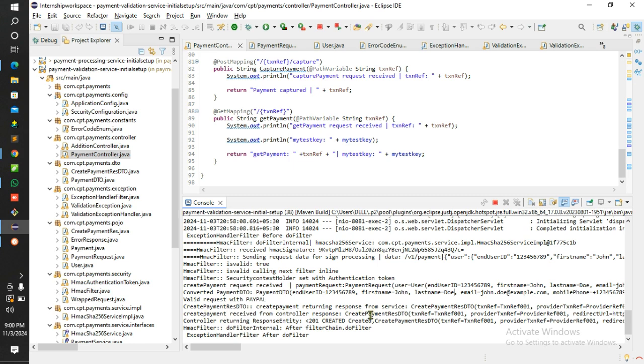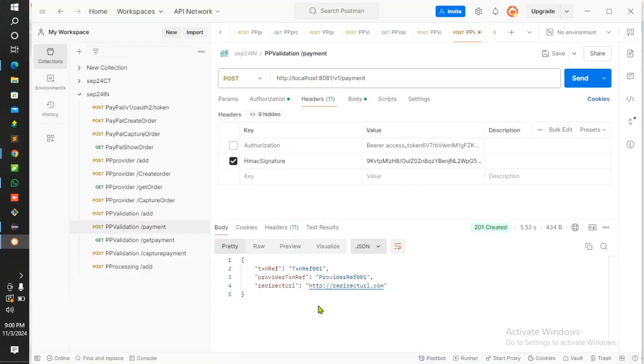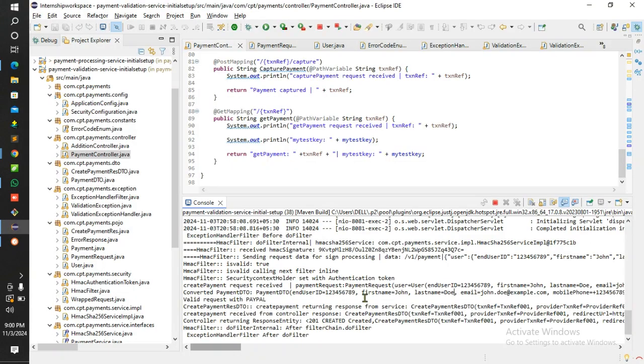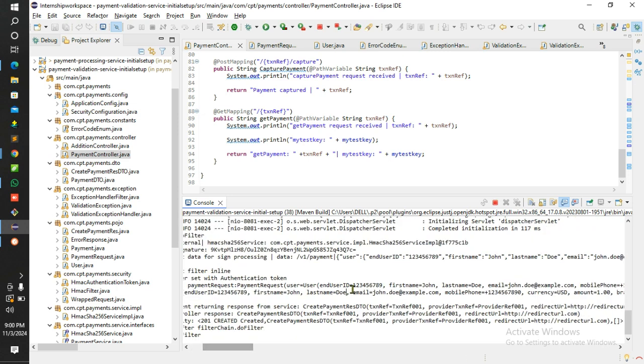Then this is the response we got, printed as the response in create response DTO.